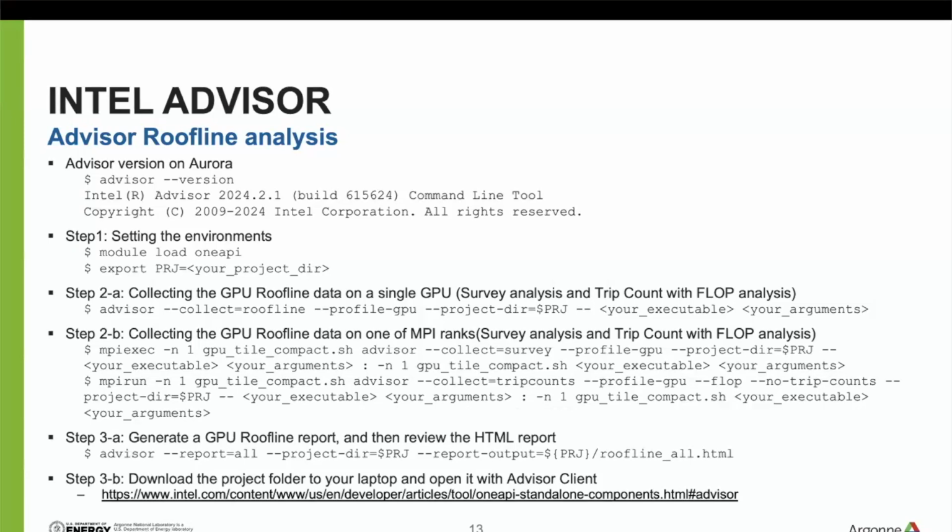The finalization happens after your application execution is completed already, so it doesn't affect your application performance, right? But the finalization process is proportional to how much data you collected. So again, if you attach to a subset of MPI ranks, you can reduce the amount of collected data, and then you can reduce the finalization overhead.